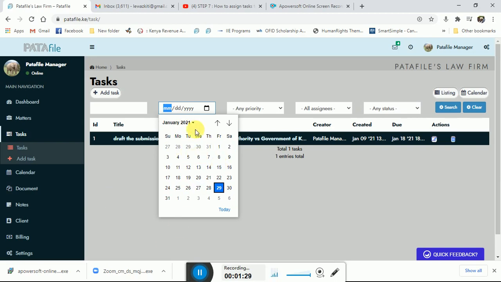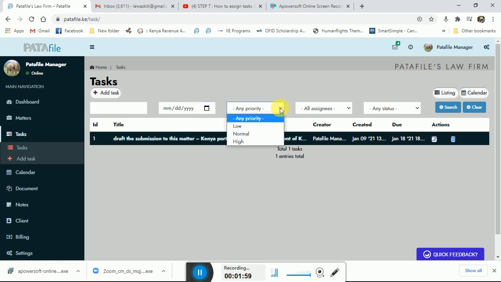This is a very useful feature, because every day the managing partner gets into the firm, they might want to know which task was supposed to be due today, so nothing really falls through the cracks, and then they can address all those tasks that were supposed to be due that day with the respective team members that were supposed to have done those tasks. They can also get the progress done on those tasks. This is important as well.